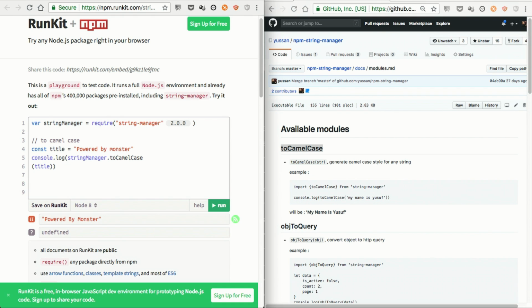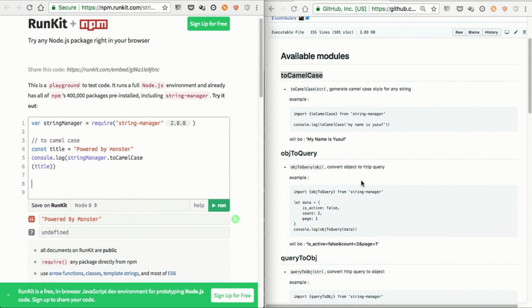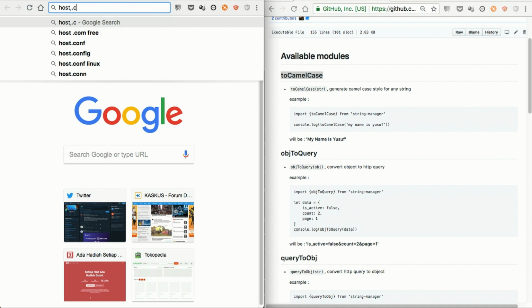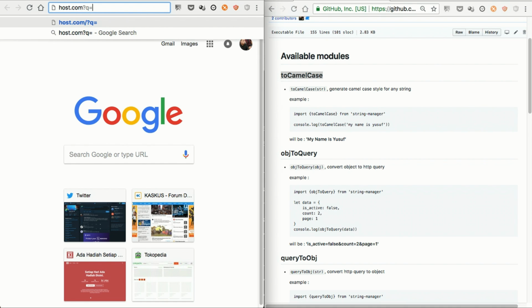Next is objToQuery. This is a function to convert an object to an HTTP query. You know HTTP query? Yes, it's like, for example, host.com/ question mark q equal keyword. This is an HTTP query, and we can make it from an object with String Manager.